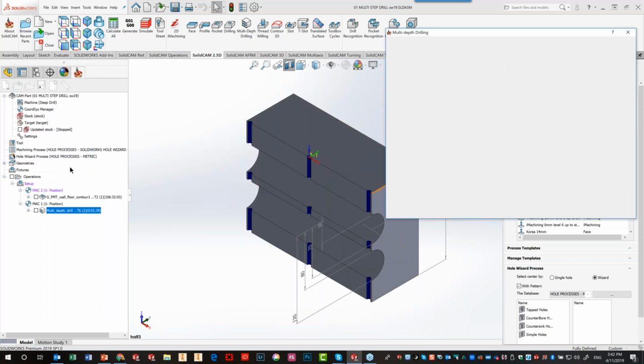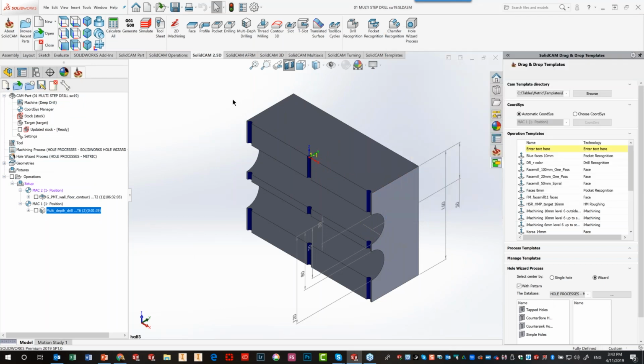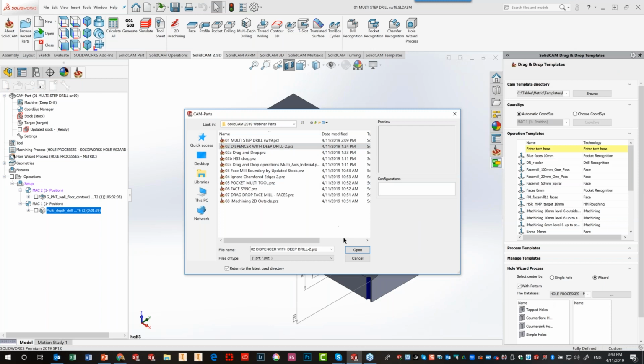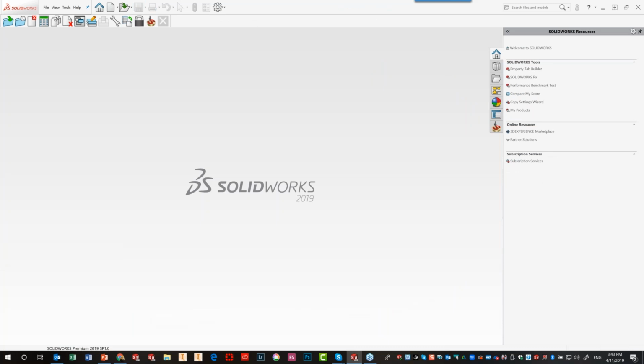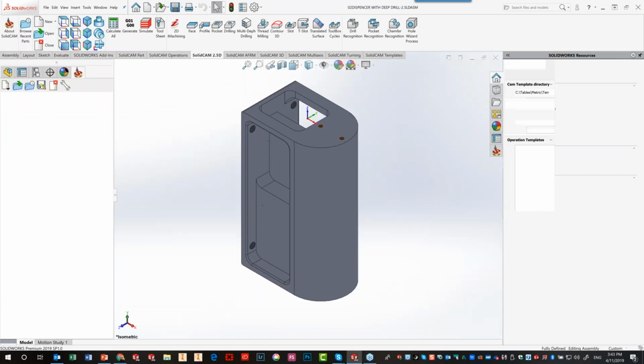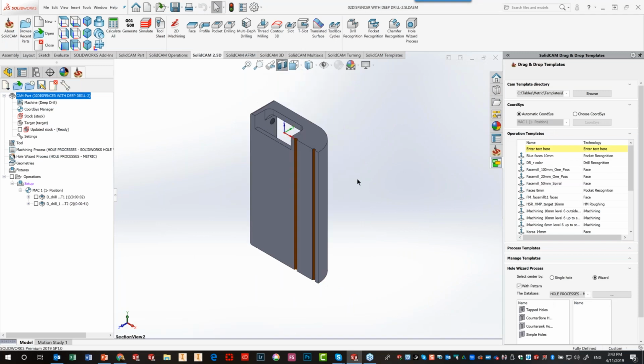Now I'm going to load another part, and in this part we're going to actually program it, so you can see exactly how the programming works. So if I open the next part, we're going to make this a relatively short program over here. What I'd like to do is drill out these two holes. Taking a look at the section view, you can see that they're relatively deep holes. They're about 250 millimeters deep, and the diameter of these holes is 6 millimeters.